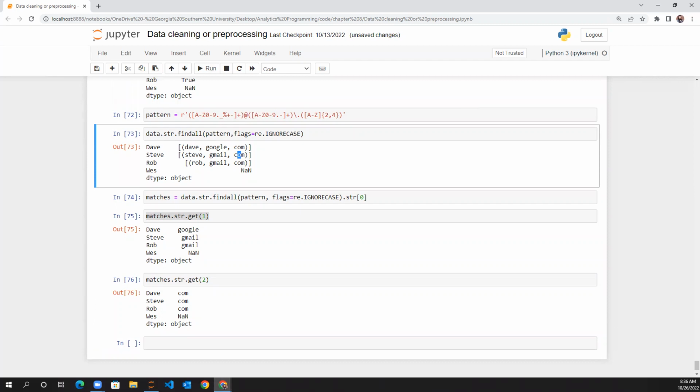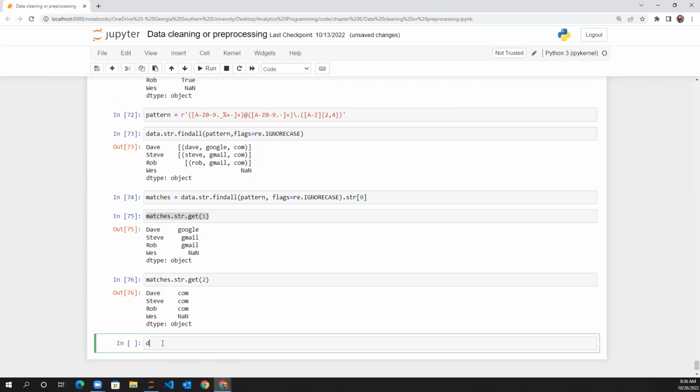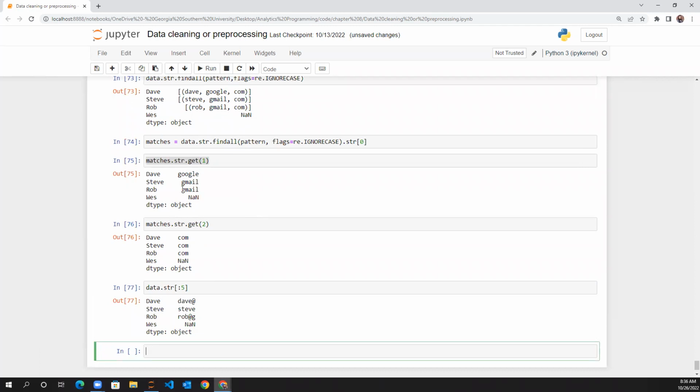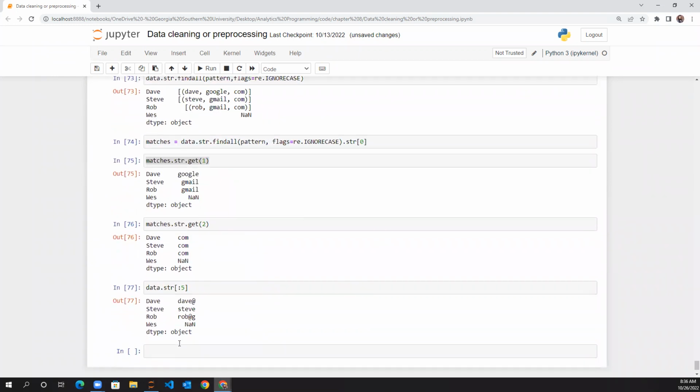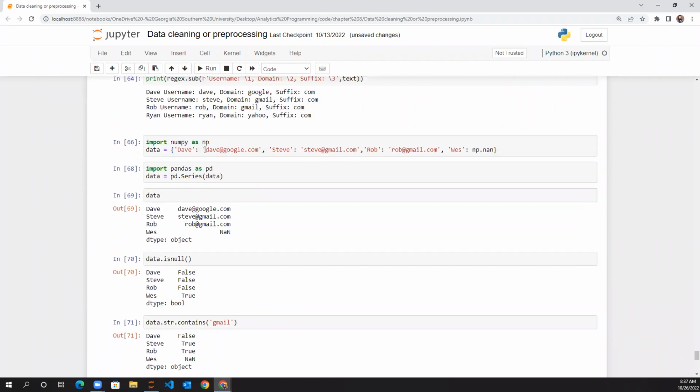Now the slice strings operation. You can do the slicing as well. Data dot str, so this will go to here, and then just take whatever comes before the fifth. Here 0, 1, 2, 3, 4, 5. That means it will just retrieve whatever comes before this fifth column. Here the first value, it is before this fifth.